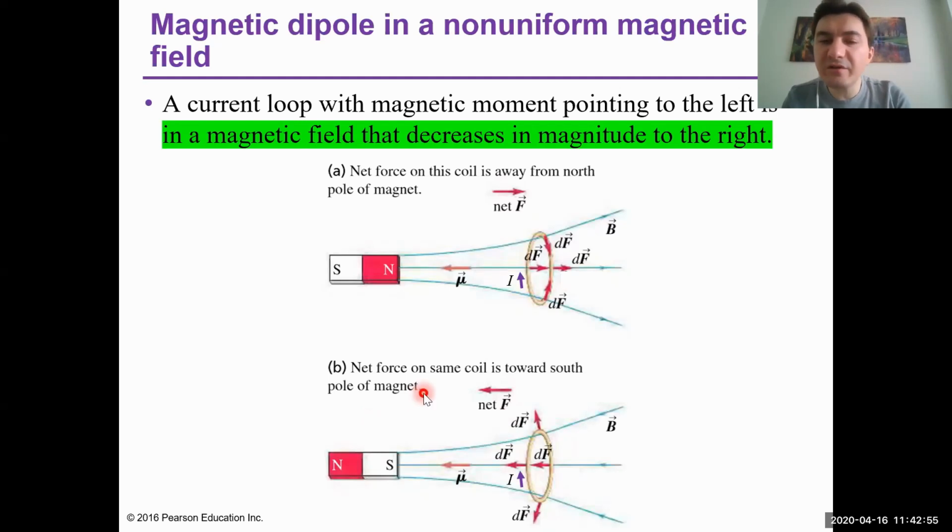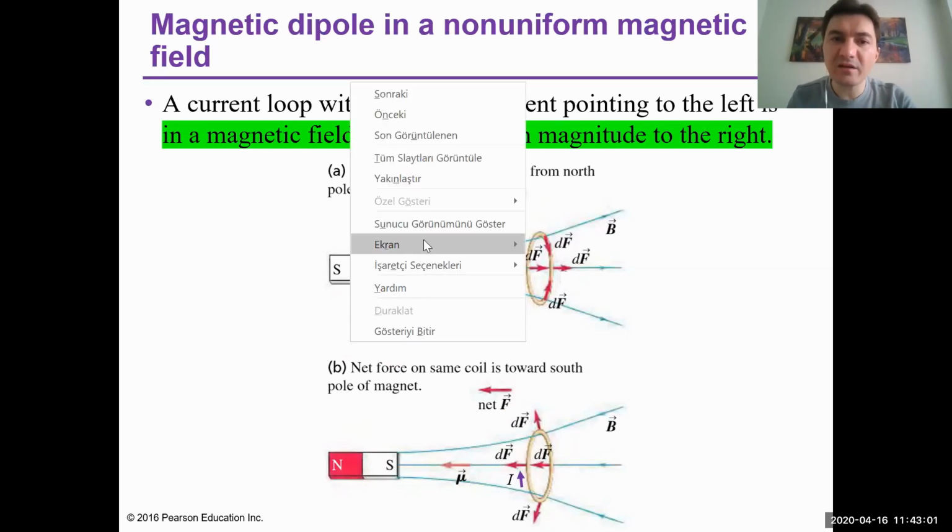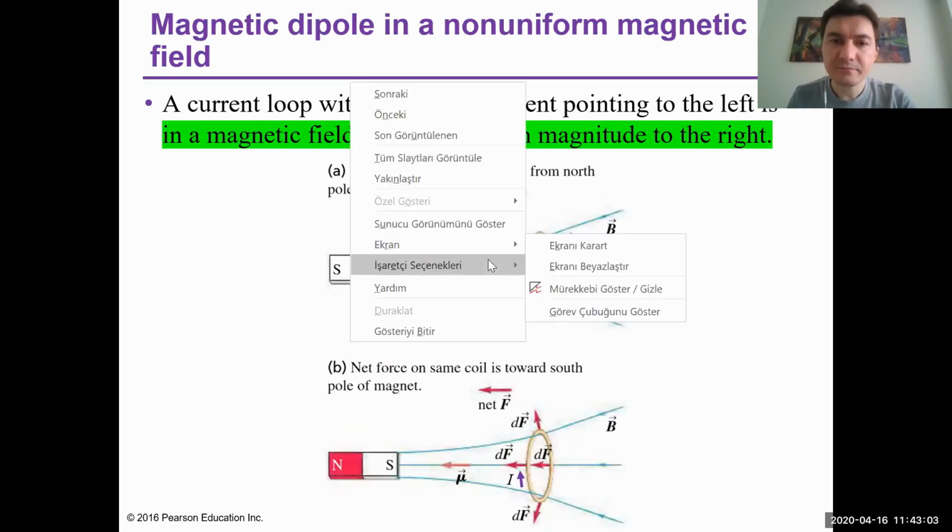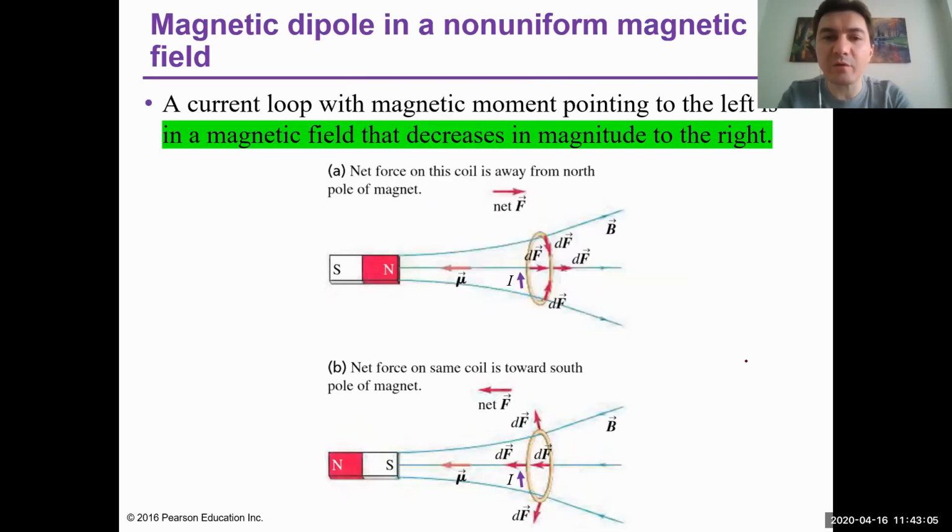So what do you see here? This is a magnetic dipole. And you can consider that each magnetic dipole has an N pole and an S pole. If you have a magnetic moment like this, due to the current in that loop, you can consider that this is N pole, this is S pole. This is N pole, this is S pole, okay? Poles of the magnetic moment due to that current in the loop.